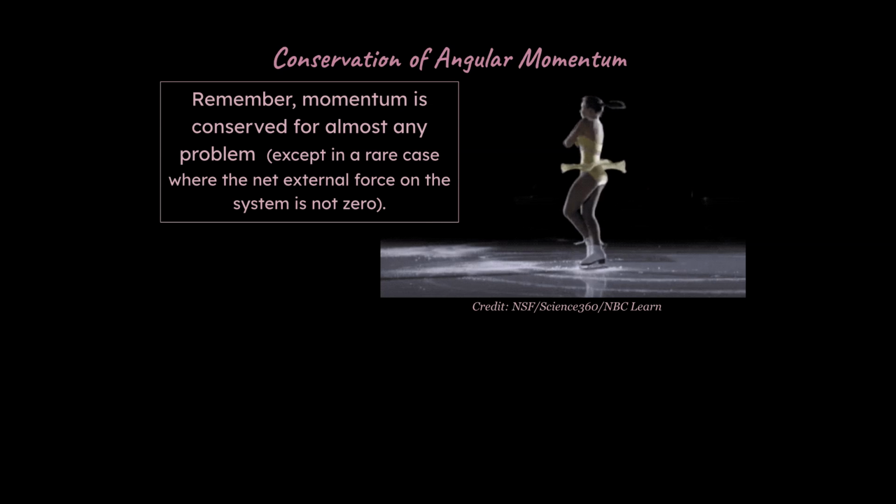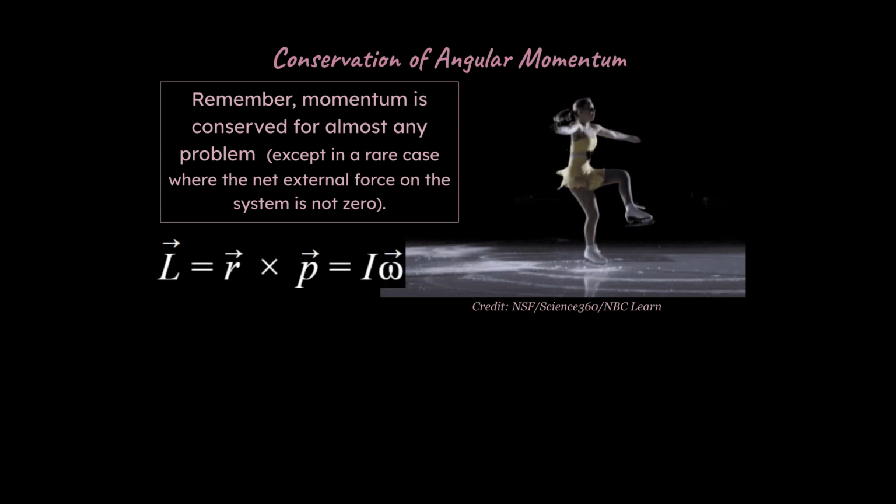Now, angular momentum is an extension of that. It's just like momentum in a rotational sense. So that's what we're going to be talking about today. So let's go ahead and take a look at what you would see on your equation sheet. So this is your equation on your equation sheet. This L value stands for angular momentum. It is a vector. And this r value is the distance between the axis of rotation and the point, crossed with the momentum, the linear momentum at that distance.